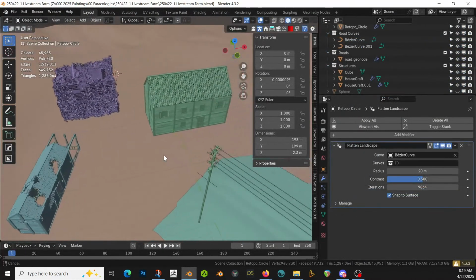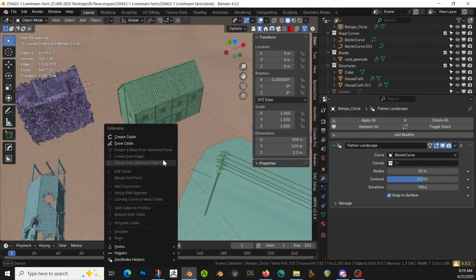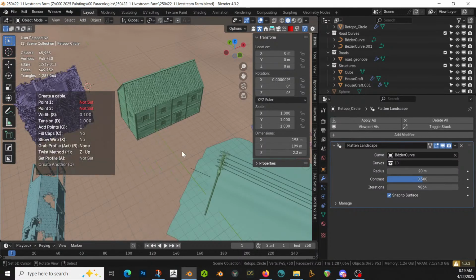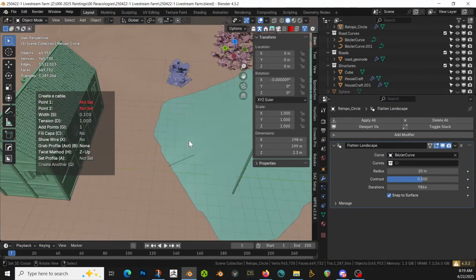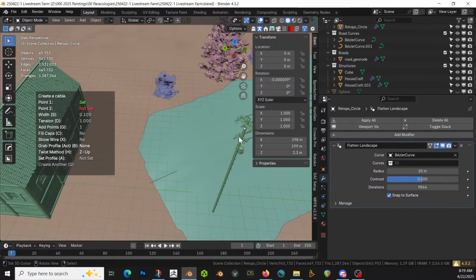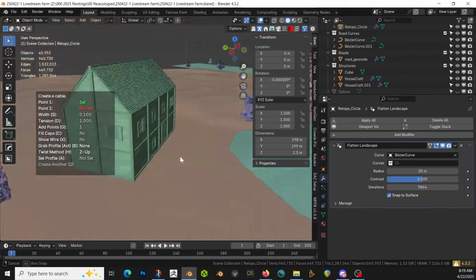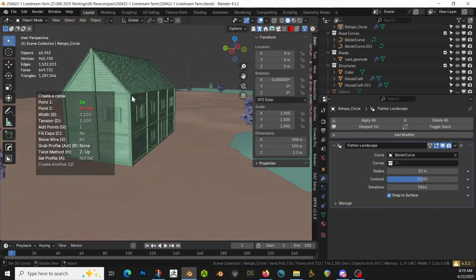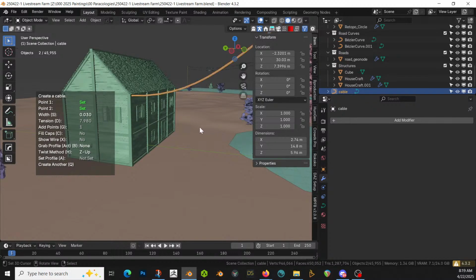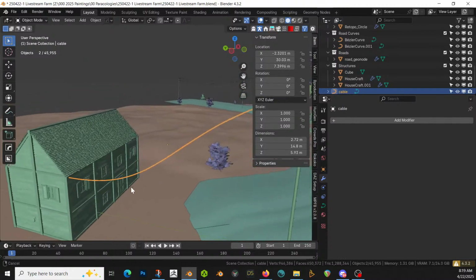Now let's see. Does Cable Raider work from here? Create a cable. Yes. So we can grab a cable from here to here. Scale it down. Set it.